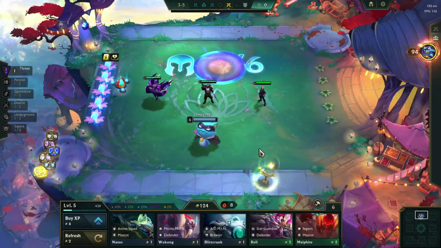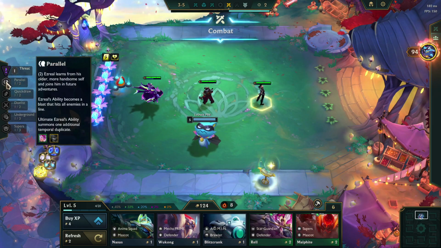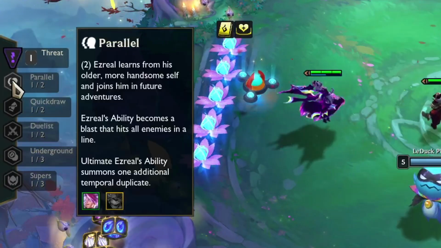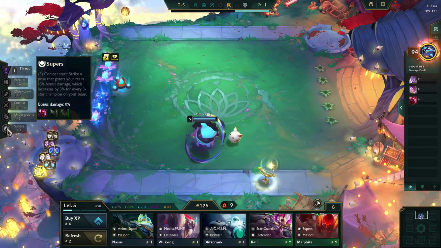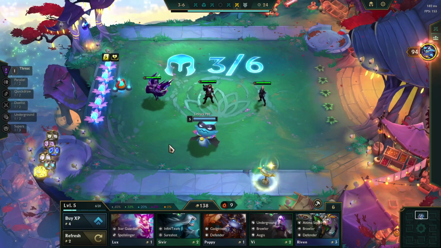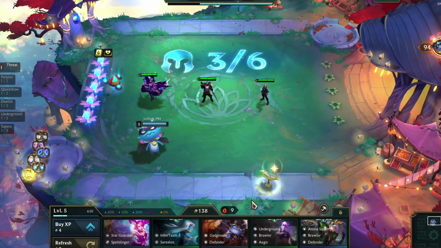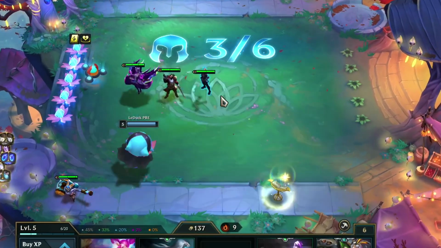Here we can see 3 units on my board: Morgana, Gangplank and Ezreal. These 3 units will add up to a total of 6 traits with Threat, Supers, Parallel, Quick Draw, Duelist and Underground. This means we've reached the first threshold, so we will receive 1 tailored emblem. However, since we are running 4 traits that cannot roll for an emblem, in reality we now have a 50% chance to receive either an Underground or a Duelist emblem.